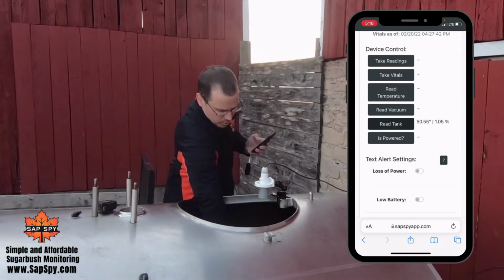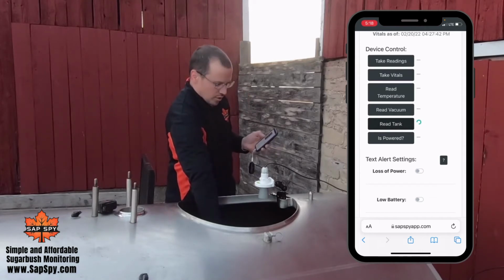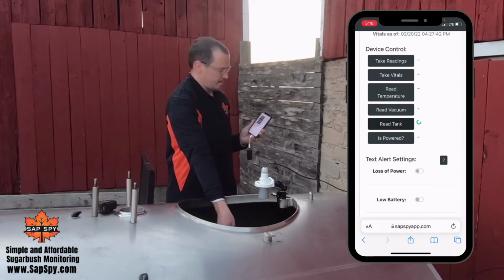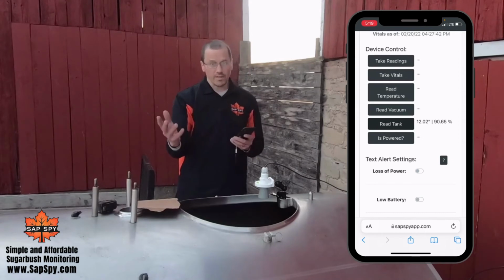Now I'll put this about as far in as I can reach. I'll read tank. That's 19 inches away, 72%. I'll go a little closer. 12 inches away, 88%, and I'll put it right where I thought full was. Read tank again, and 12 inches, 90% full. So overall, that's one method to calibrate it.